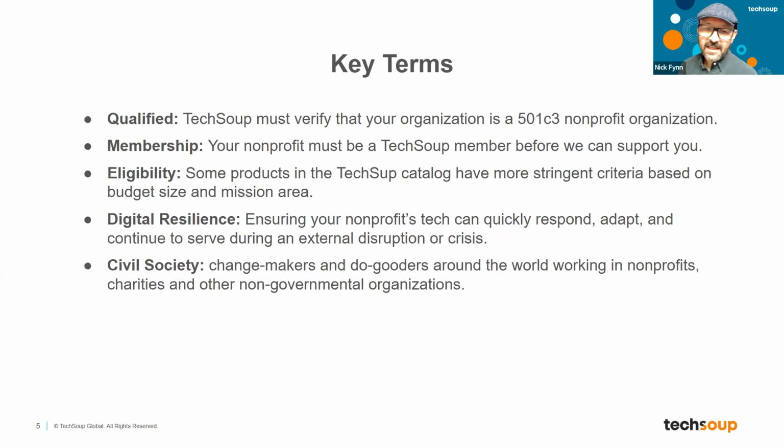So my colleague Kelly Garrett, who's on this call right now, she's in Southern California. Probably lots of other people on this call also know people in Southern California. And you know what's going on down there. And part of the impact of that is that internet connectivity, Wi-Fi, broadband, all of that is severely impacted by the winds and fires going on down there. Digital resilience is the notion of how do you cope with that? So we'll talk more about that in a little bit.